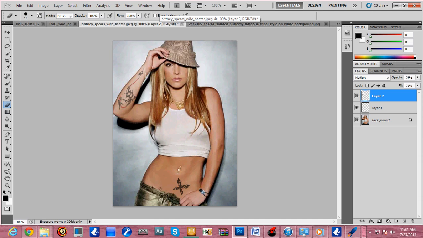The other good thing that this is used for is, say you have a specific tattoo in mind, and you may want to know what it looks like on your body before you actually put it on your body. You can definitely go to the tattoo shop and have them spend the time and draw something out and put it on some paper and place it on your skin. That's one thing that you can do, or you can just come into Photoshop and see exactly how it's going to look on your body as well.